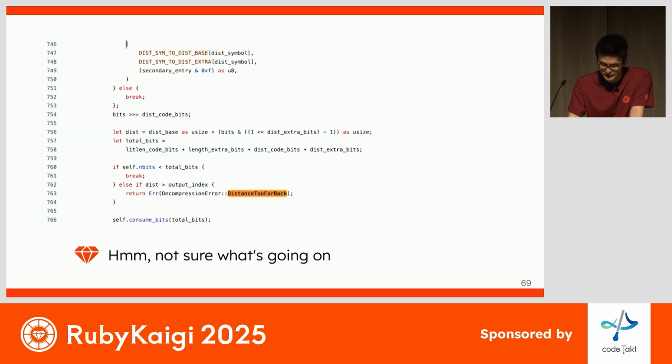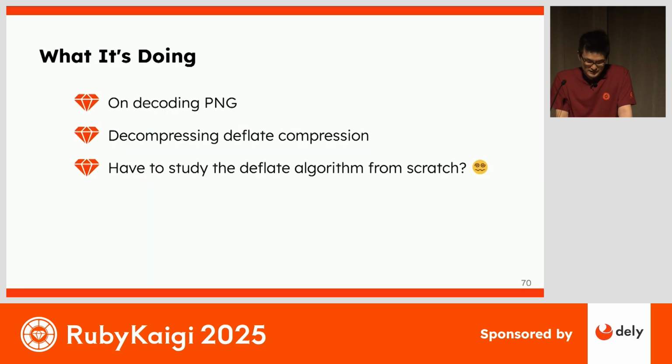So I looked at the Rust PNG library code. I'll say I'm not sure. This part was clearly decompressing or inflating based on the function names. But I wondered if I had to study the inflate algorithm from scratch, which felt a bit daunting.